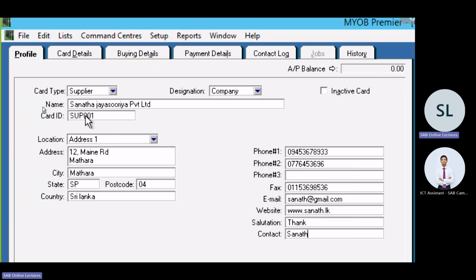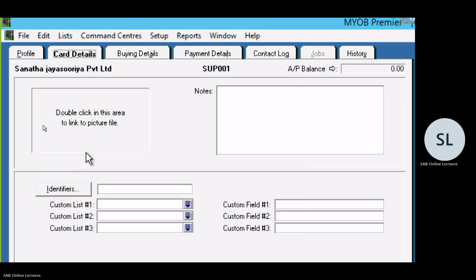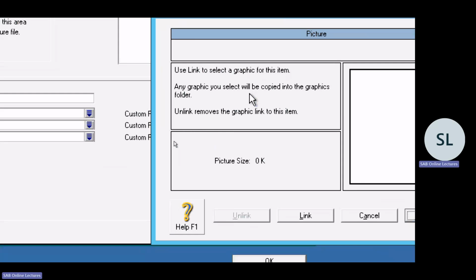In your project, you decide the customer ID, the company, given differently by using an abbreviation, like SJ001, Sanat Jayasuriya 001, like this. Card detail is similar to the customer; the supplier company logo is there. Get this logo. Actually, in your project you have to add this detail. Get the company supplier profile under the logo.